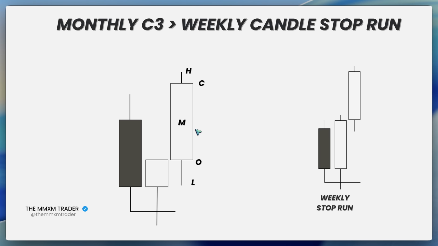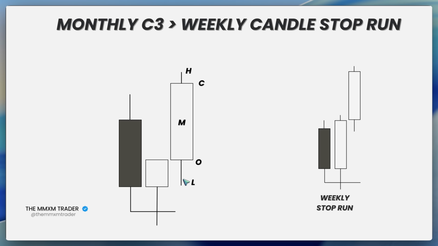Okay, so let's start off with the monthly to the weekly. So when you have that C3 candle, right, after the candle closure or after body closure, within this candle on a monthly C3, you're looking for this on the weekly chart within this candle. Okay, this is the trigger for this candle here. You see the open low, that is this right here. It's running out a previous weekly low. Is this going to happen every time? No. Is this the highest probable way to trade this? Yes, 100%. There's no doubt about that.